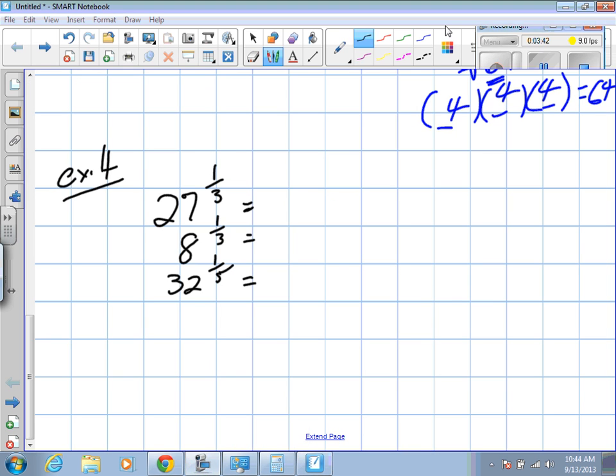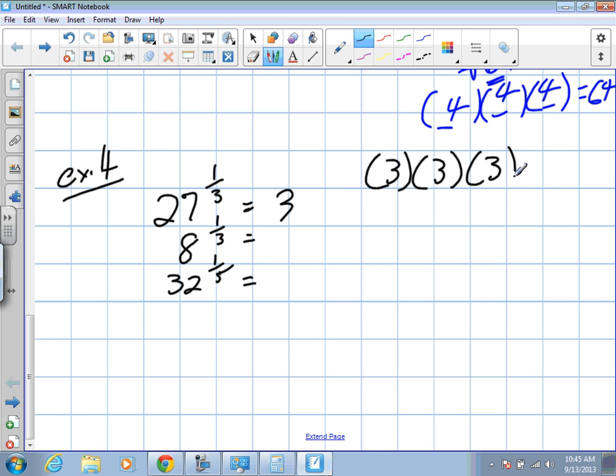So I asked you guys to look at this. What is 27 to the power of 1 over 3? That's right. So what that means is the number 3 times 3 times 3 equals 27. So let's actually do this multiplication ourselves. Let's figure out too. What does 3 by 3 equal?